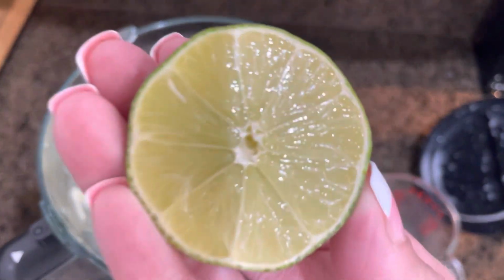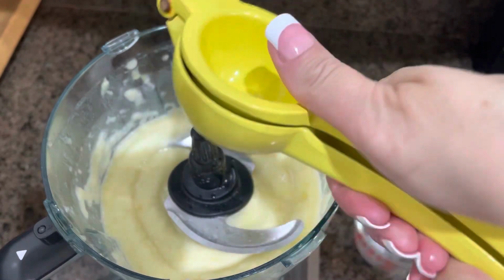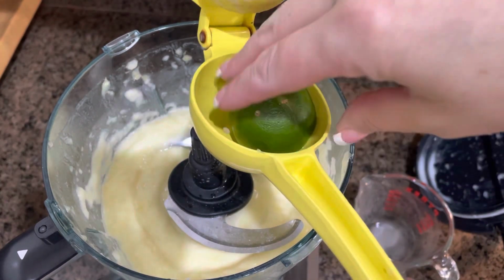So I'm going to take my fresh lime and squeeze the juice of an entire lime into this recipe. So we've got the pineapple and the coconut and the lime. See where I'm going with this, y'all?